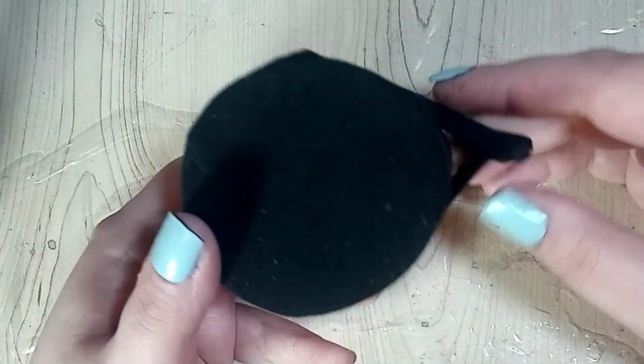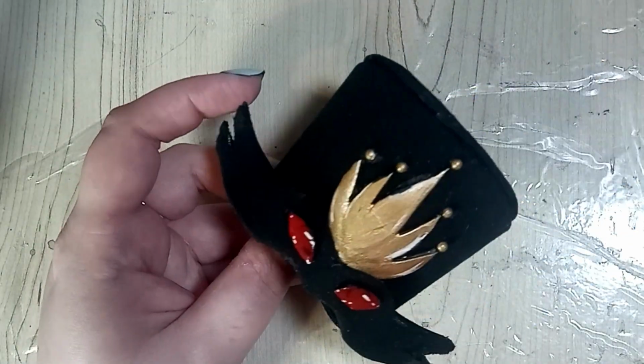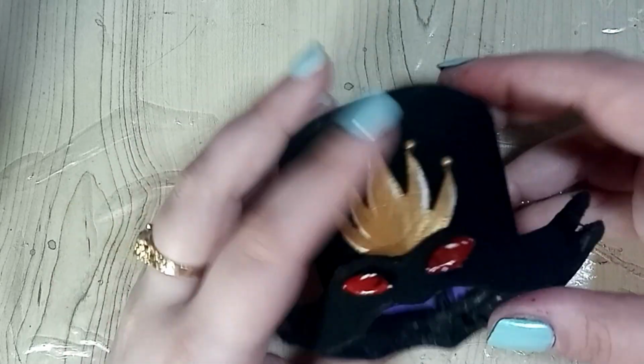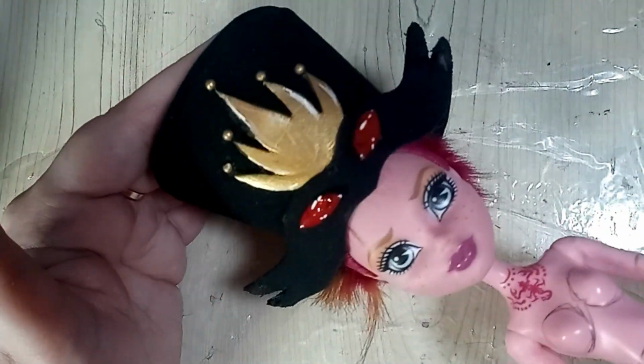And that's the hat all finished. The details are in painted pieces of foam, but I did add some pearls and I actually glossed the eyes. I used hot glue to assemble most of it, but not for the top piece. I actually added glue from the inside with a brush on this one just to make sure it would not show.